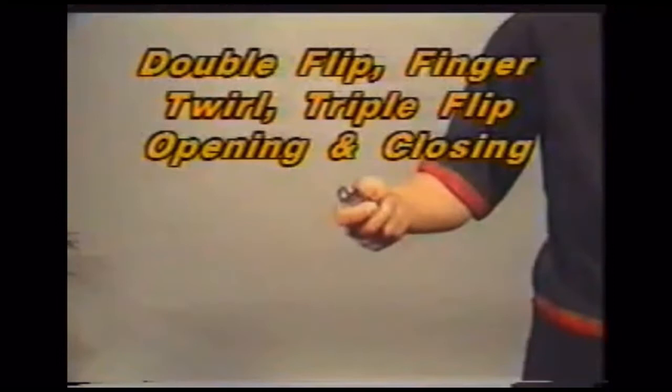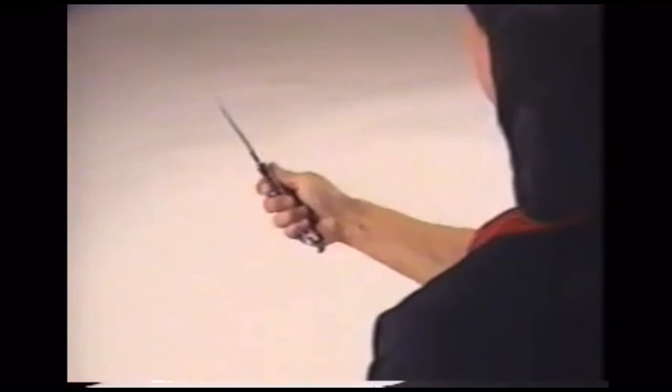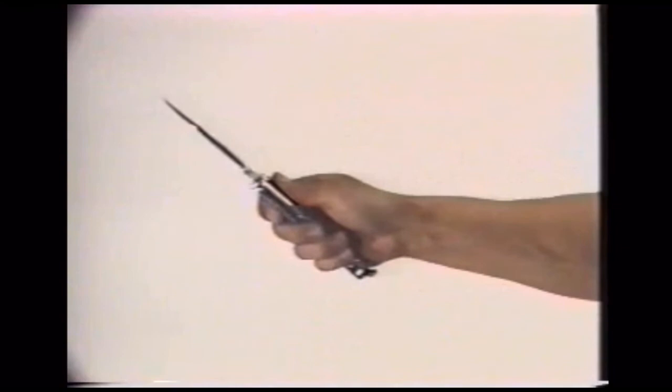This is a double flip, finger twirl, triple flip opening and closing. Starting with a double flip out, reverse direction, use a finger twirl, finish up by using a triple flip out, back up to an open position. To close, use a double flip down, out to in, closing technique.